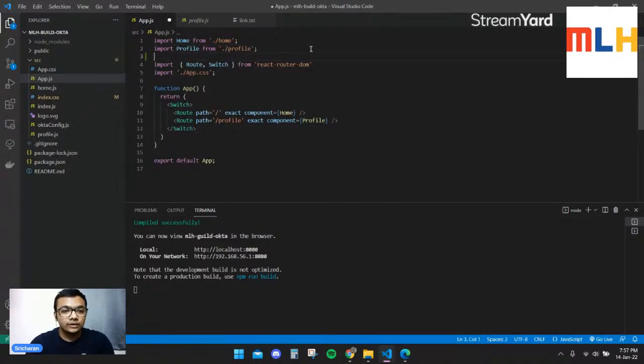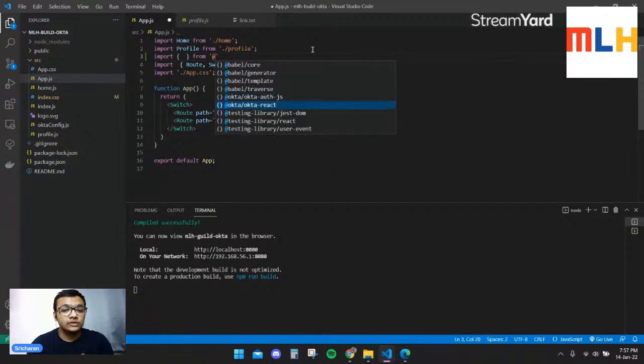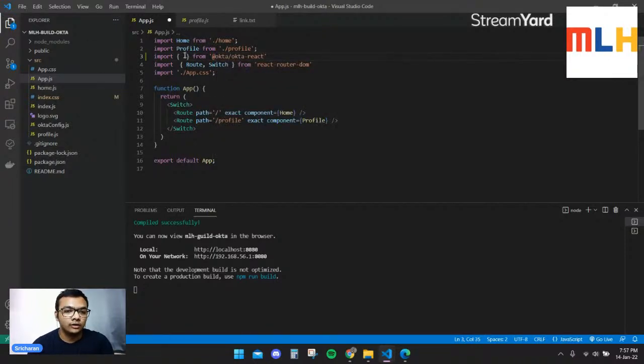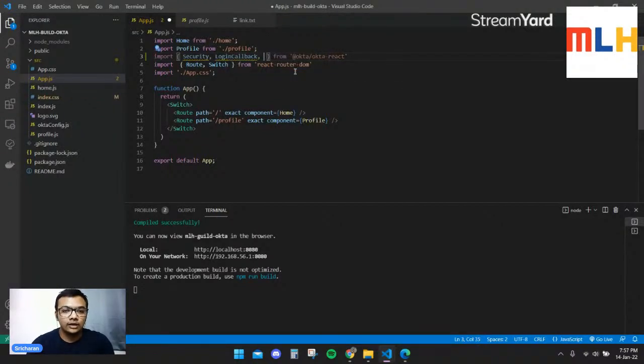In the library they've provided for React, they have some functions that we can make use of that would really help us build our application not from scratch. That's the best part about Okta, guys. So over here, we are going to import some functions from the Okta library. I'll tell you what each of them means in a moment.